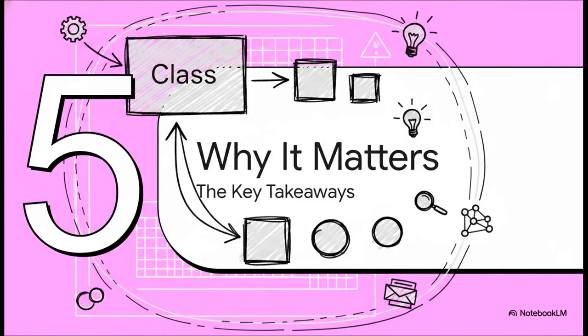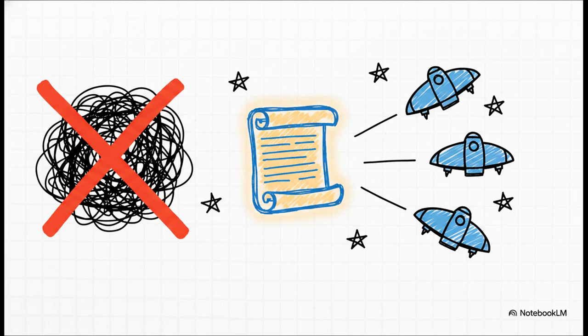Finally, section 5, why this architecture matters. Let's look at the big takeaway. Let's zoom out from the code for a second. Why does this class-to-object relationship make you such a better programmer? Well, adopting this gives you massive benefits. First off, like we talked about earlier, it totally eliminates that messy spaghetti code. Everything is neatly organized. Second, blueprints are endlessly reusable.